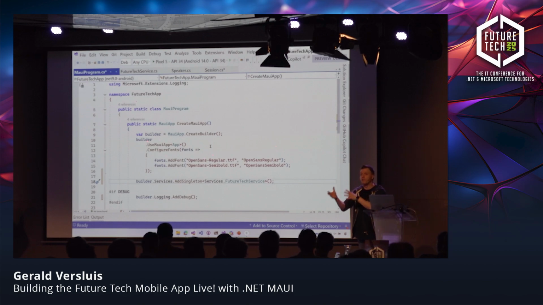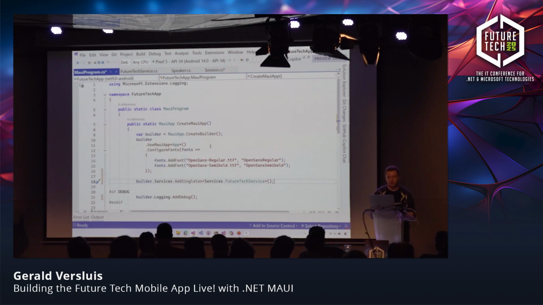So if you are not familiar with .NET MAUI yet, but you are familiar with ASP.NET or anything else, then you know, I want to do something with dependency injection, but this is all mobile apps. Is that super complicated? No, it's the exact same thing that you're doing with ASP.NET. It's just C# and .NET, so you know how to do this. And even AI knows how to do this, so that's cool.